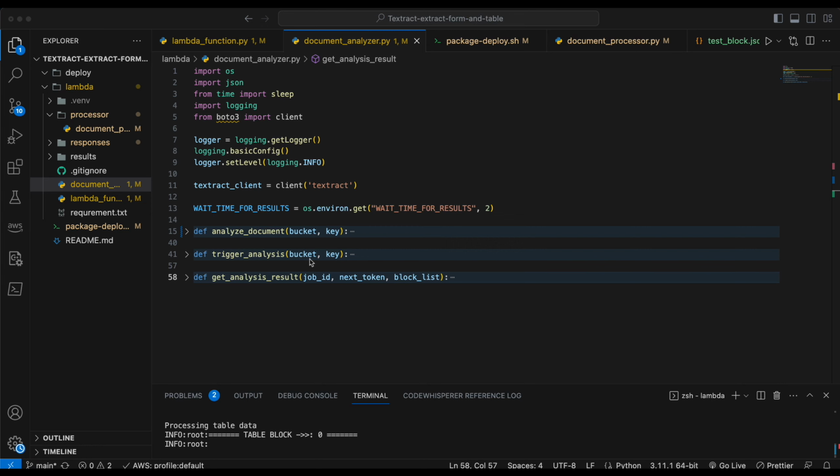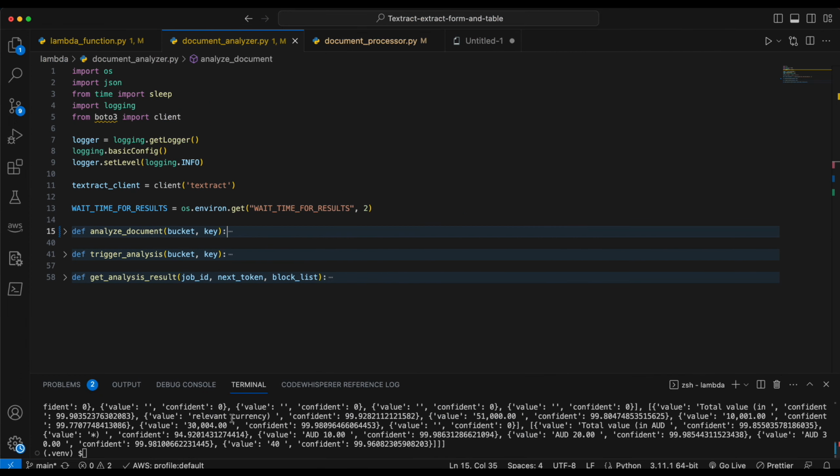Otherwise you can't connect from local to your AWS account. If you don't know how, please follow the link below in the comments. I have a link about how to configure the AWS CLI. So that's the prerequisite. You have to have the AWS CLI configured.